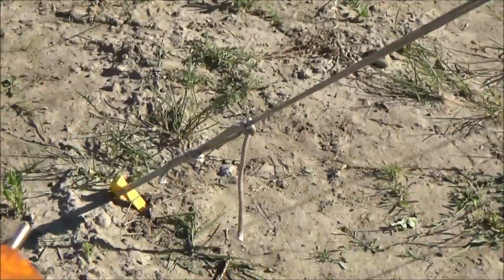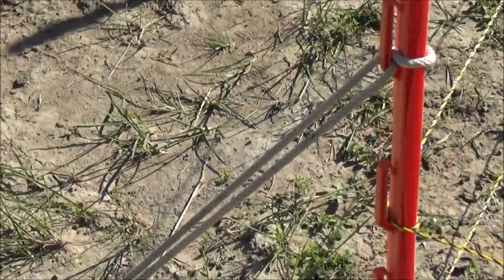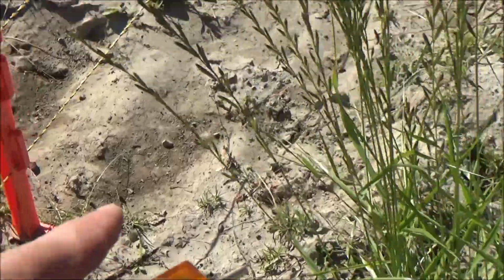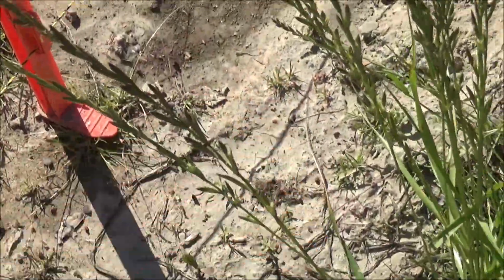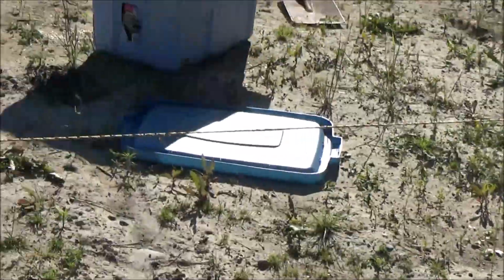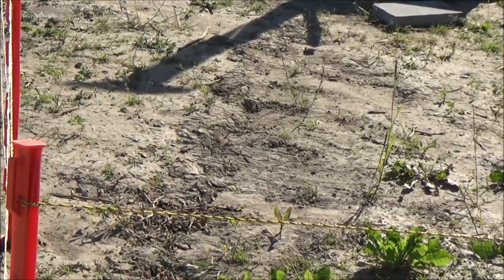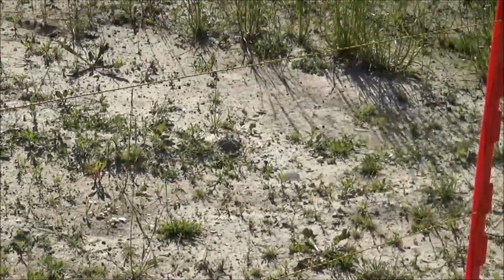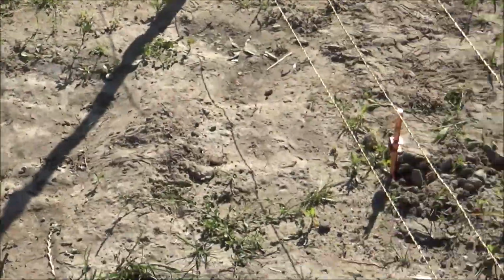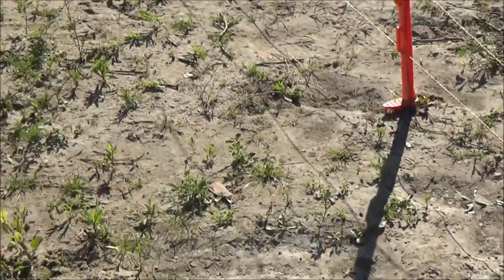Overview on the fence here. Remember, you got to keep the vegetation off the bottom, eh? You can see how I've cleared out most of the stuff, but all this grass, anything that comes in contact with this thing is going to take away some of your juice, right? And make the fence weaker. So you got to make sure that you back that away. I probably still need to work on that throughout the season, but it's pretty good already, just because this area isn't prone to that much vegetation.